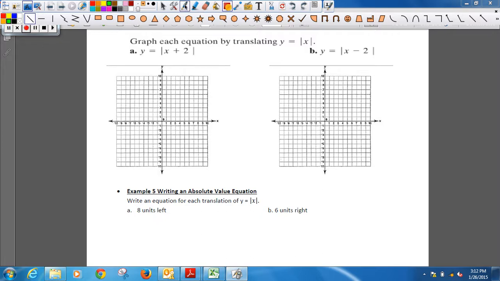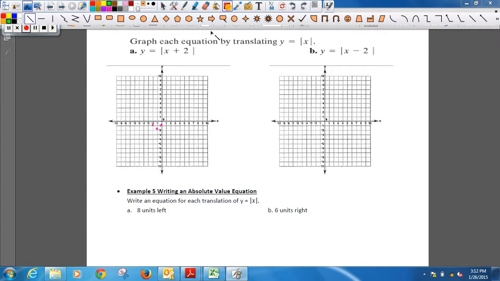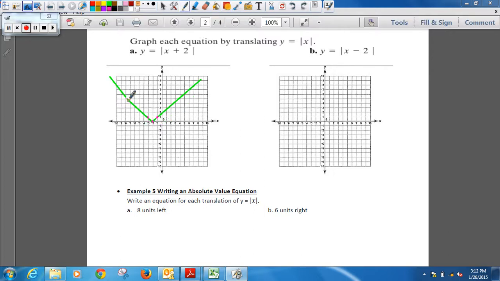Okay, so you got the idea there. It should have been over 2. Let me try that again. I'll start with the other side this time and see if it'll let me work. I'm still cutting it off there, so you get the idea there. This would be the correct part of it. I'm not sure why only part of it's working. And there you go. This one is a -2, so inside the absolute value.